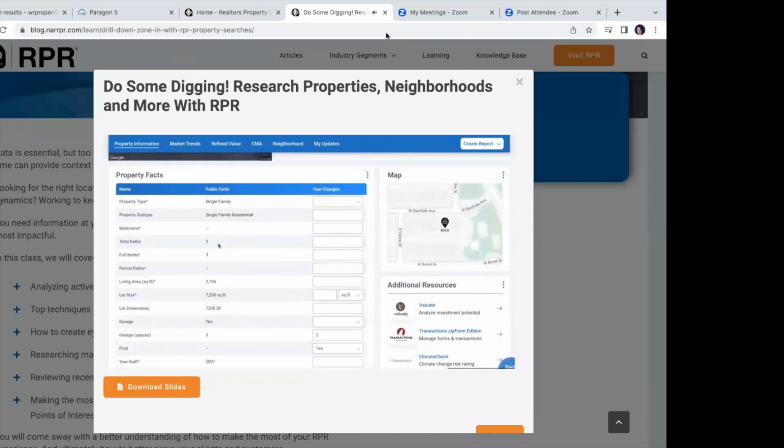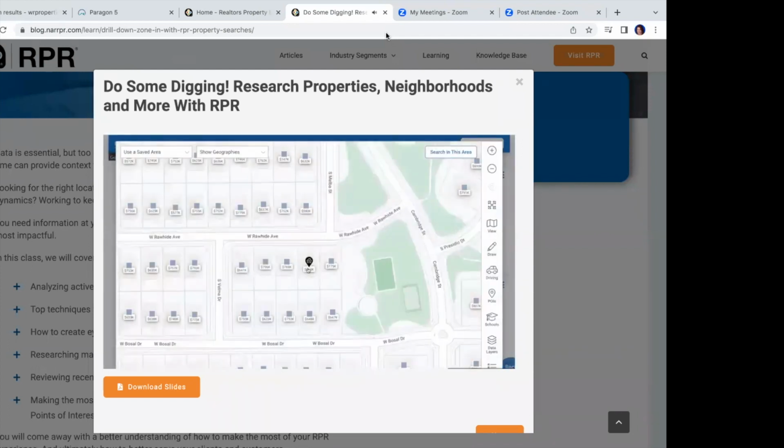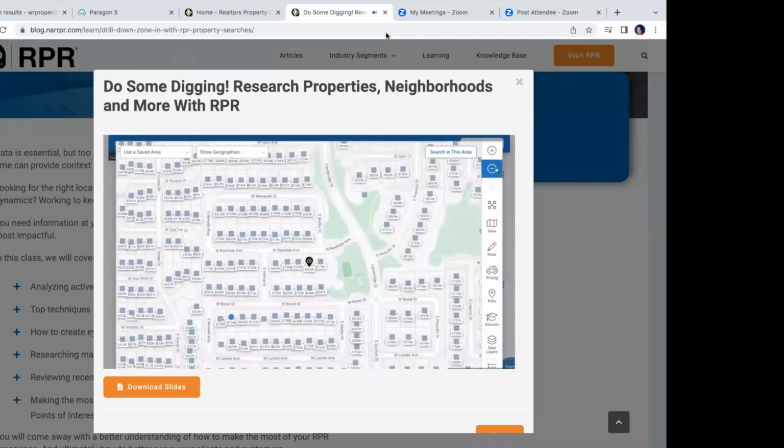One of the research tools I really like, to me, this is kind of a hidden gem, is the map. So just to the right-hand side of the property facts, I have a map, and I can click into the map. It's going to load my subject property, and then it's going to give me the values for the properties that are around mine.